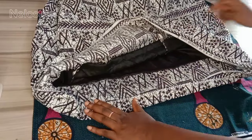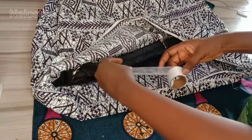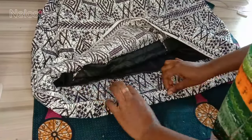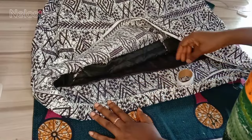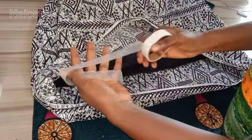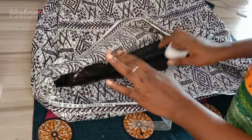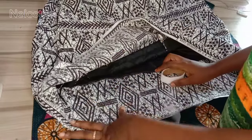If you want, you sew on it, but I don't want to see any stitch on the dress, so I just use my hemming gum in between. Okay, I use my hemming gum to hold it together, and if you want, you can double it. So I doubled mine so that it would be stronger.